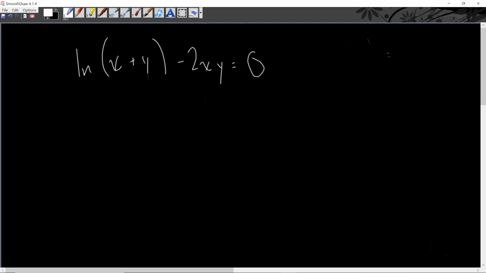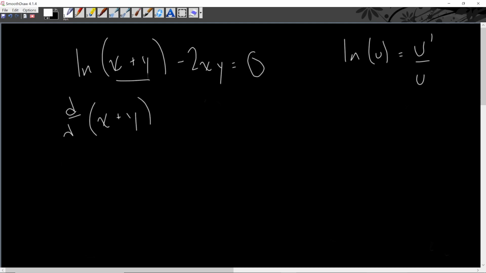So since we have terms with y on both of our terms, we're not going to actually be able to split anything. We're just going to do our derivatives. And the derivative of ln of u is equal to u prime over u. I did a proof for this a little while ago, but if that interests you, if you want to know why that's true, then you can watch that video. But we have u prime, which in this case is going to be the derivative of x plus y, which we're going to do d/dx of, by the way, all over x plus y.